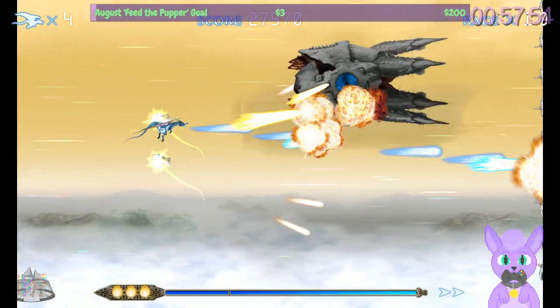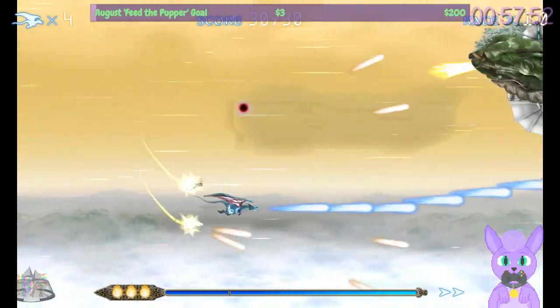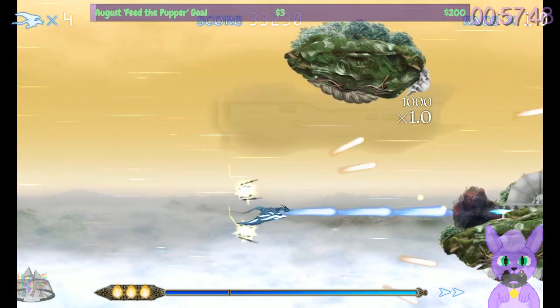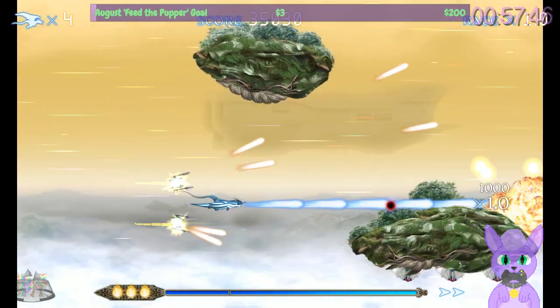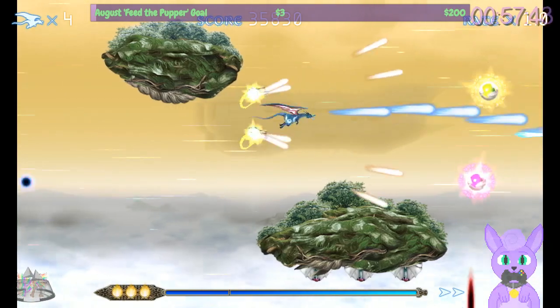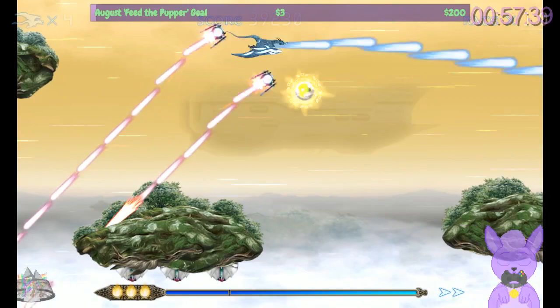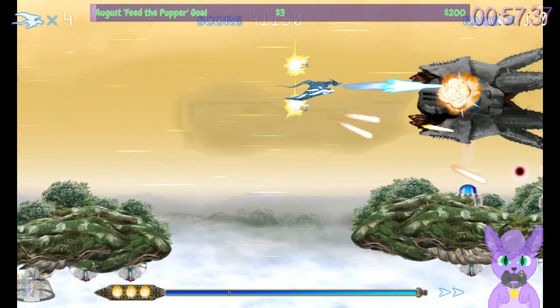I'm not sure. I'm trying to decide which type of shot I like. Blue is a nice, reliable base one, so I do kind of like that, but this one does have good spread coverage, even though I feel like my direct shot is weaker. That aims in the direction I shoot. I don't know if it's that. Yeah, I think I'll save this one for now.